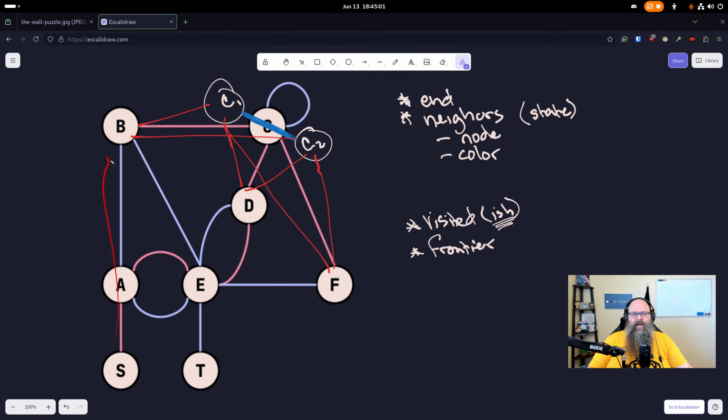Or does my visited node need to be a 2D array? I mean, that would potentially work. Instead of just a list of visited nodes, you'd have a list of red visited nodes and blue visited nodes, or some kind of 2D array tracking which ones you visited and which color, and decide whether it's okay to keep traversing, those types of things.